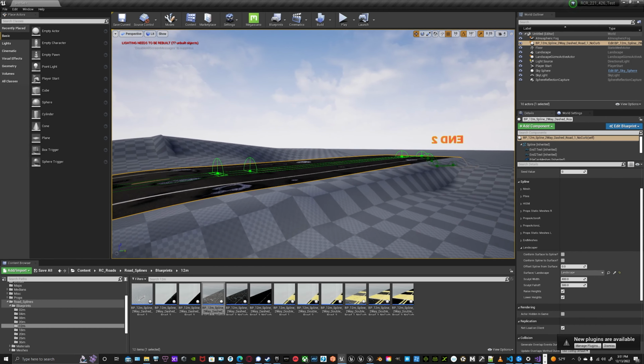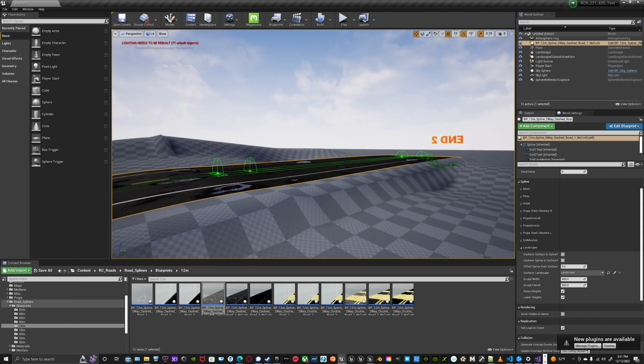I would grab a spline point here and bring them up a little bit, bring this one up, and just get it to where that's not showing anymore. And one more right here, bring it up a little, just a centimeter or more. There we go. Looks great. Okay, that's a new feature that'll help you get your roads across landscapes.